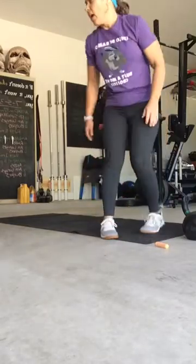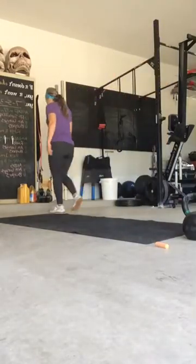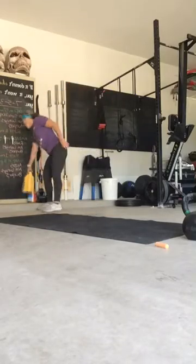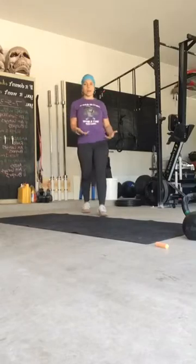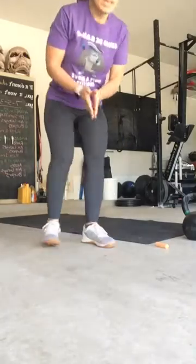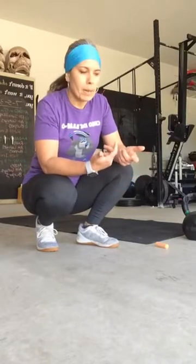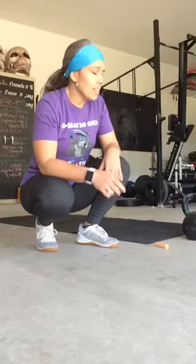Again, if you only have lightweight dumbbells, go ahead and swap it for just a home piece of equipment, like a full thing of laundry detergent. If you don't have that, grab a backpack, put a whole bunch of water bottles in it. Again, the first 2 rounds, you're going to want it a little bit heavier, and those movements will allow you to lift more. And we'll go over all this stuff in just a minute. So that's the only equipment that you're going to need other than your mat, is just something to lift.